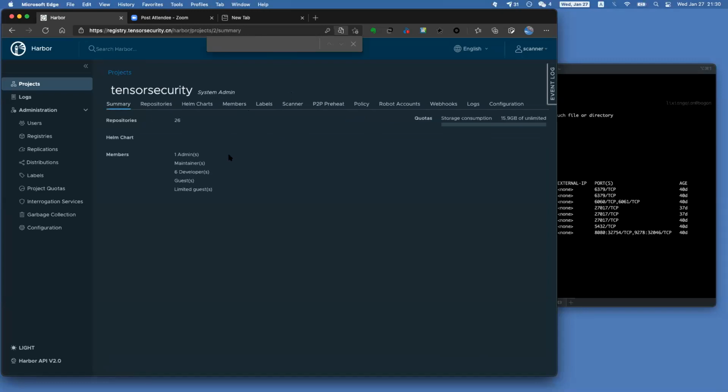Yes, sure. I think I get your point. So my question is how the overall severity is accumulated. How did you compute that? That's totally based on the severity of the vulnerability items.